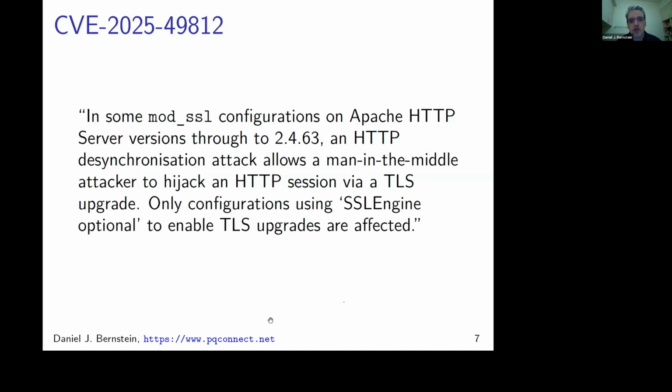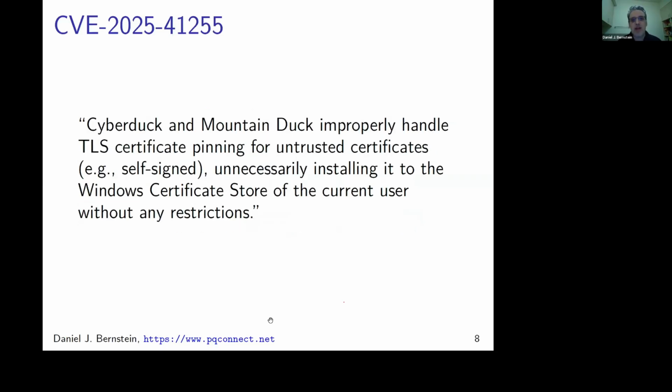And depending on your configuration, there's a desynchronization attack, which lets somebody do what's called a TLS upgrade to take over your web session. I love the fact that you can use something called a TLS upgrade in order to carry out an attack, but okay, that's how it works. And then another example, Mountain Duck, CyberDuck. These are file storage mechanisms that you might be using. And these, again, have some problems in how they're handling TLS certificates, which may result in taking over more applications.